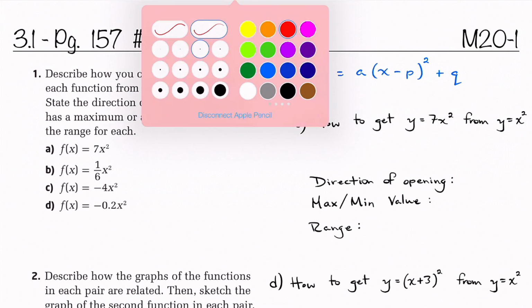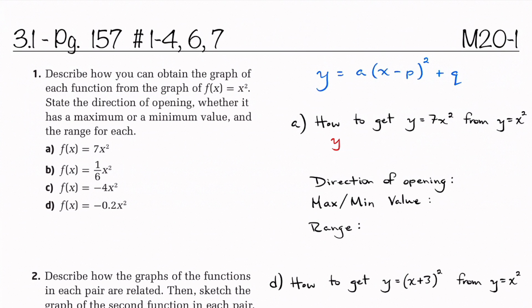So what we want to do is I'm going to write the original function y equals x squared like it was in vertex form. Okay, so what I just did there, I filled in a 0, so I had a 0 in with the x squared. So it's x minus 0 squared, that would just give me the same thing. And then I can add this plus 0 at the end. Again, that won't do anything, so again, it's still the same thing. So these two are equivalent, but then I can see how we went from that to get to this new one now. So all that's happened is that's changed to a 7.